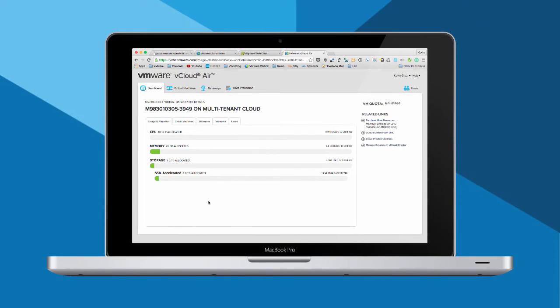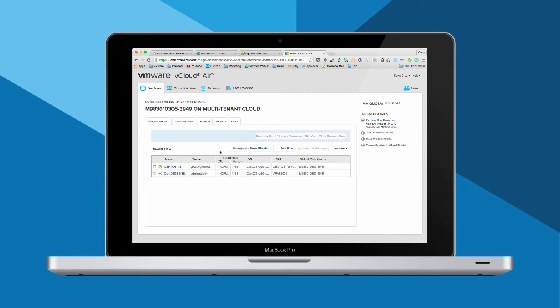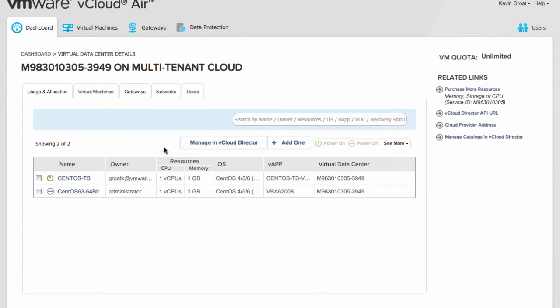Now, going back to the discussion about license portability and accessibility and building machines and moving machines in and out of the cloud, it's kind of why I wanted to bring you here today. If we were to have something like, say, vRealize Automation, which I'll show you in a moment, create a machine on our behalf, then those machines would appear here.